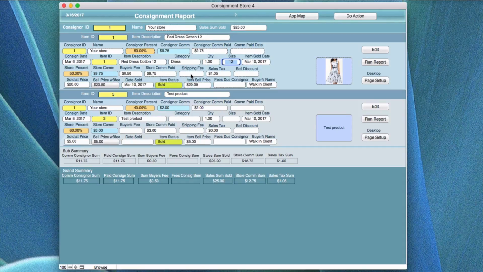If there were any shipping fees, the store should be taking those fees for shipping and holding those separate. They're not part of the commissions in either direction, but the shipping fees are accounted for down on the screen down here as far as items that are shipped as a total.